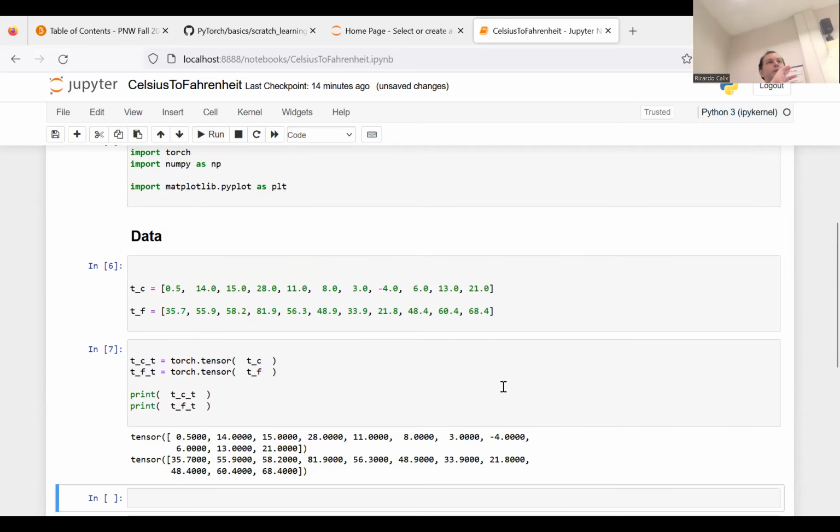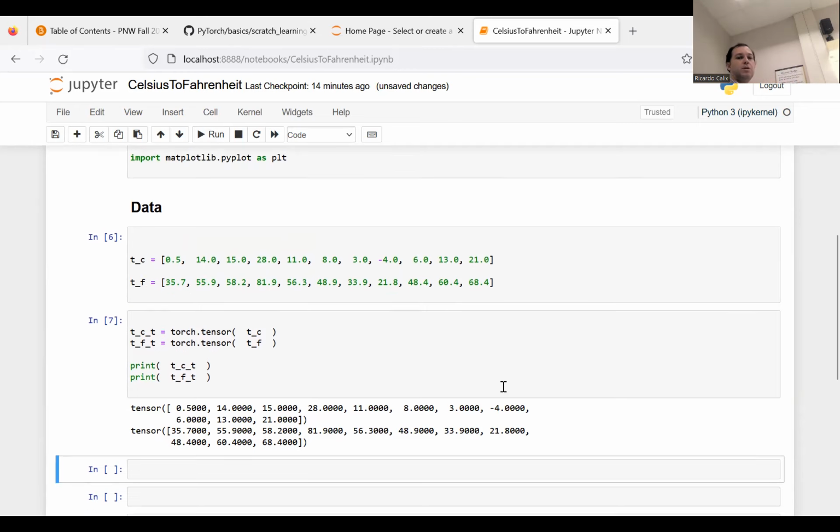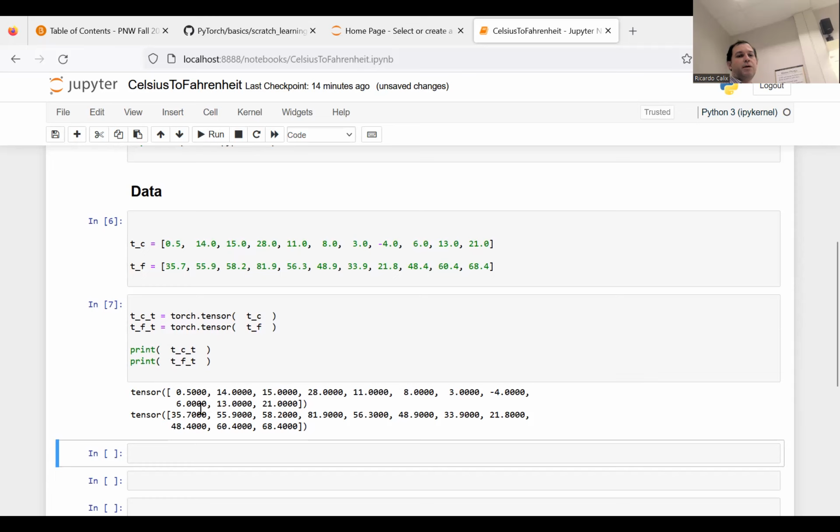I think I just forgot to run that cell. You guys see that? So now we can confirm that we've converted both of them to Torch tensors.